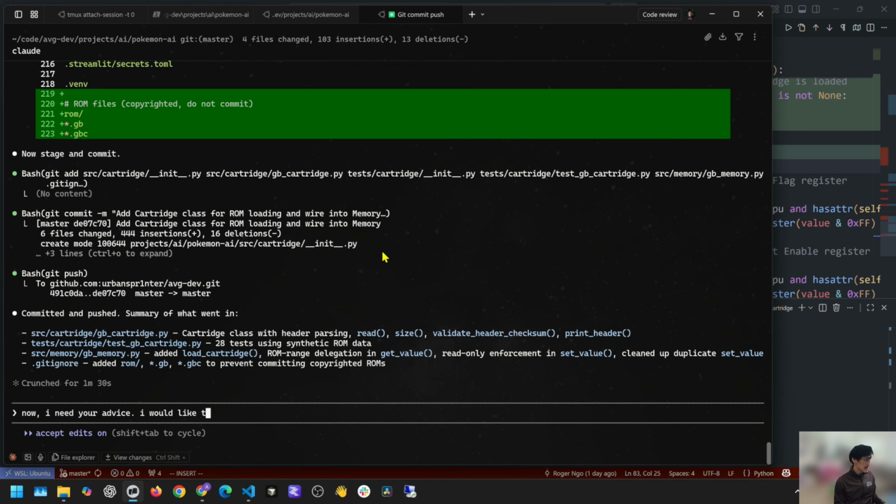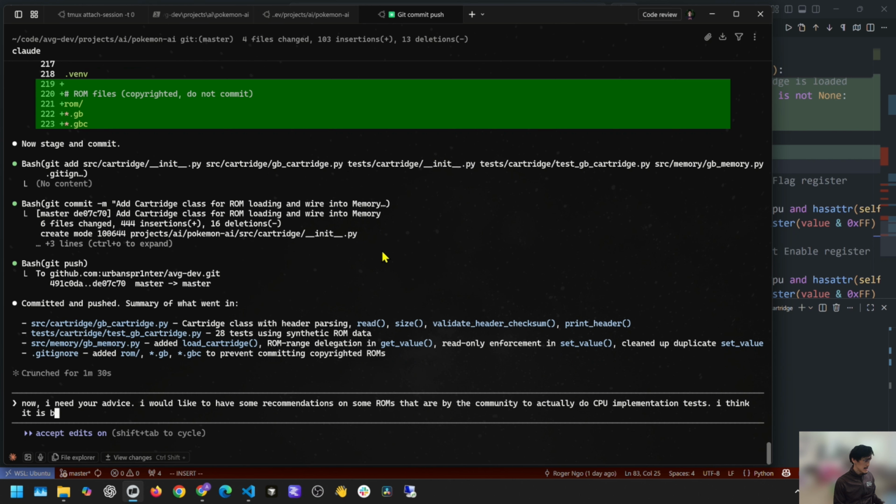I would like to have some recommendations on some ROMs made by the community to actually do CPU implementation tests. I think it is better to use that for now rather than Tetris.